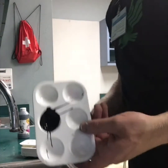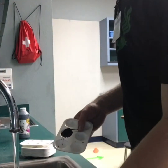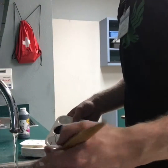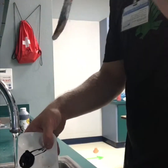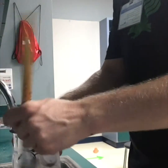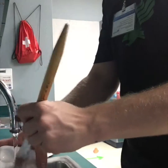So I don't need this black anymore, so I'm gonna quickly go over what we do when we need to clean something. We take a big old brush, turn down the water. You want slow water, not fast water. And then put your paint tray over the water and use the big old brush to paint the gunk out. You want a clean palette if you don't need these colors anymore.